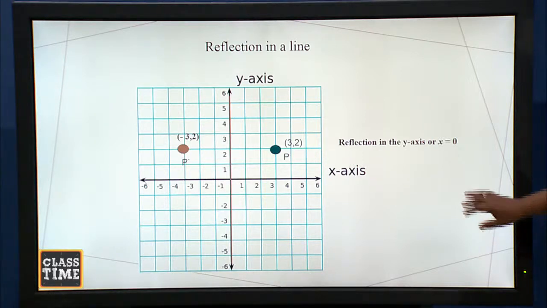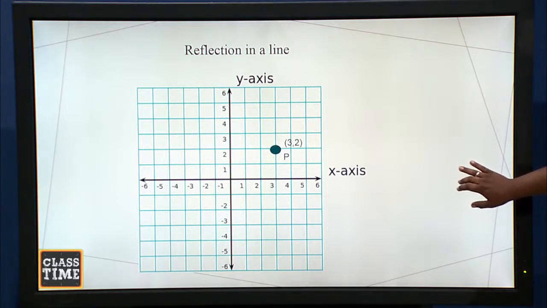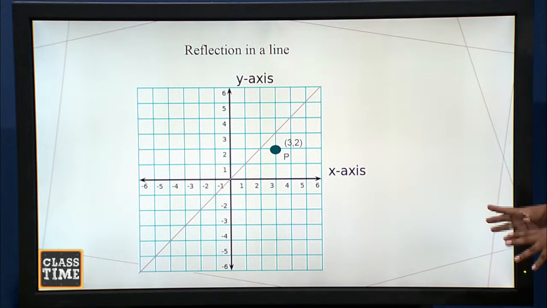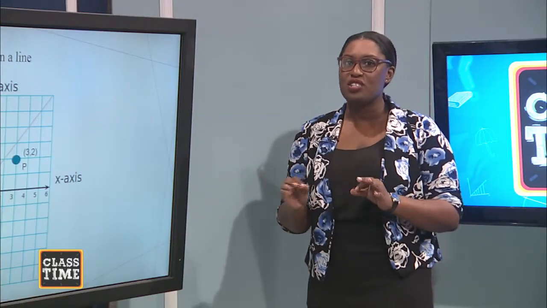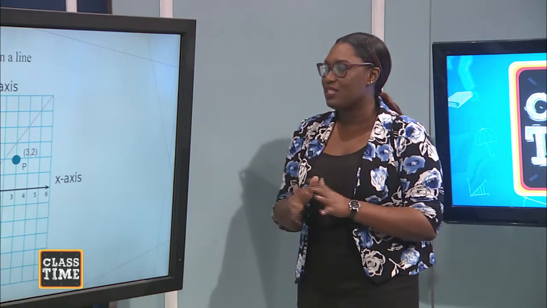And again, guys, we're showing you using the Cartesian plane, but we're emphasizing that this can be done using matrix multiplication. You would have seen the matrix before. We're going to go back there shortly, but we're just trying to tie in the points. We don't want to lose you.